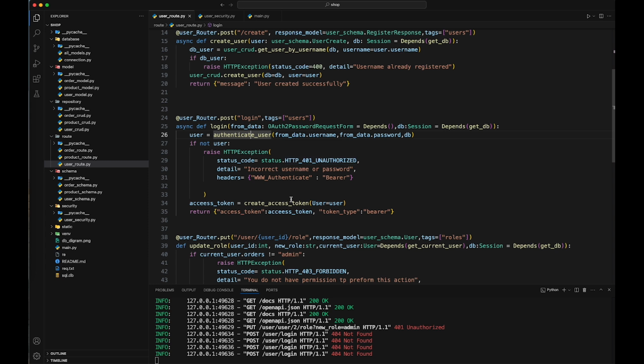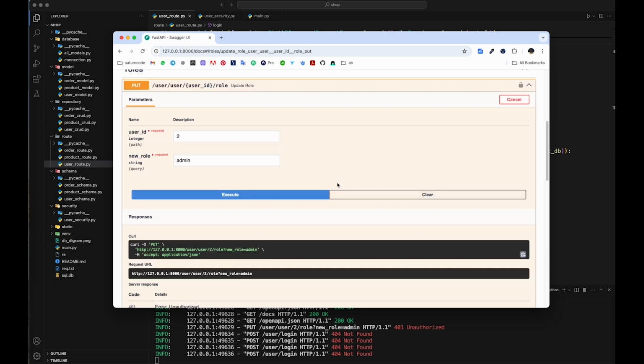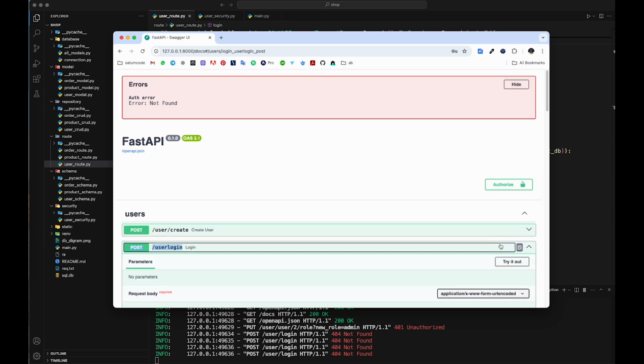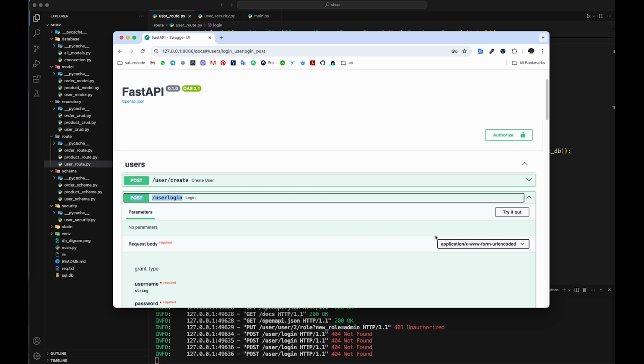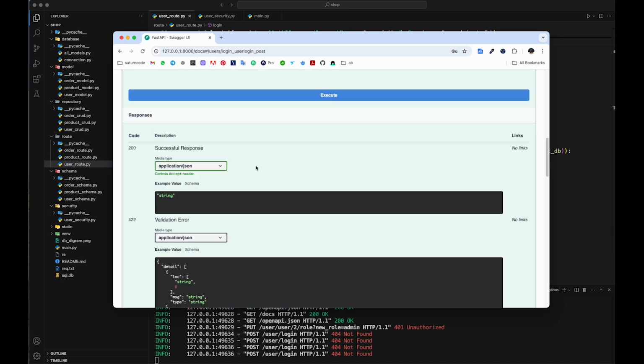Now then we just want to say create access token, user class should be user. Actually, login had already worked and I was allowed to login. Now we need to see why. Let me check again. Try now, string, if it still works.